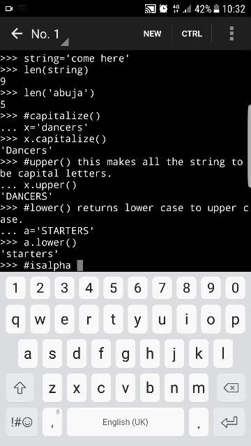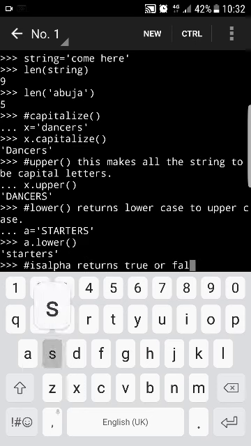Alpha means alphabet. So if it is an alphabet, it is true. If it is not an alphabet, it will return false.